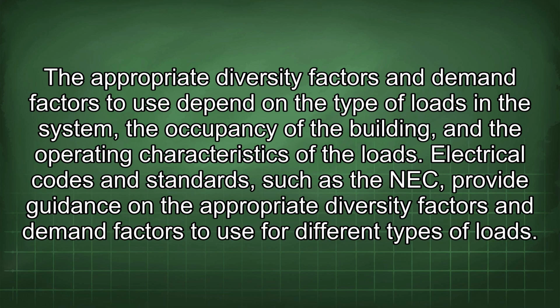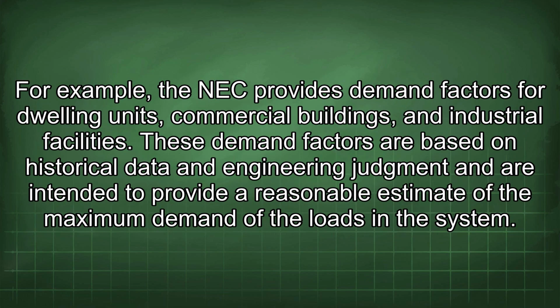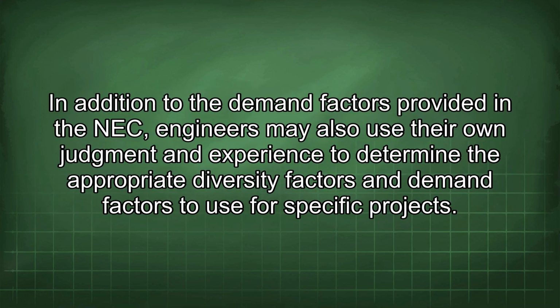Electrical codes and standards, such as the NEC, provide guidance on the appropriate diversity factors and demand factors to use for different types of loads. For example, the NEC provides demand factors for dwelling units, commercial buildings, and industrial facilities. These demand factors are based on historical data and engineering judgment and are intended to provide a reasonable estimate of the maximum demand of the loads in the system. In addition to the demand factors provided in the NEC, engineers may also use their own judgment and experience to determine the appropriate diversity factors and demand factors to use for specific projects.